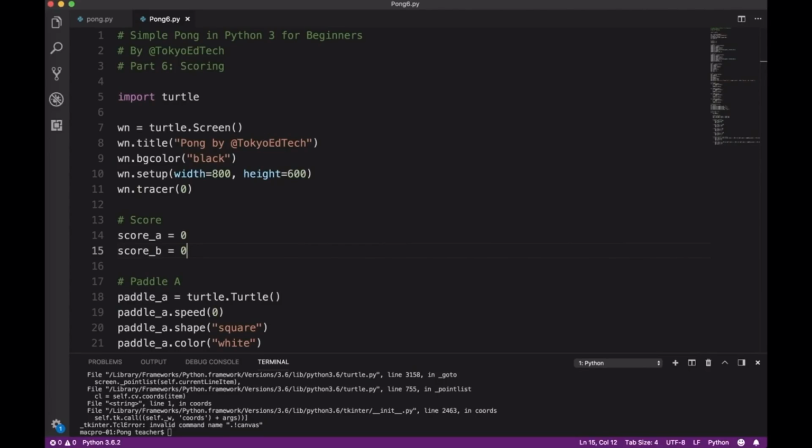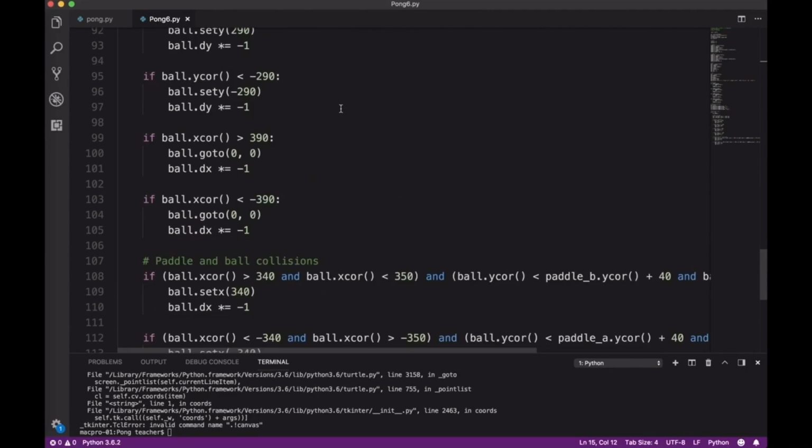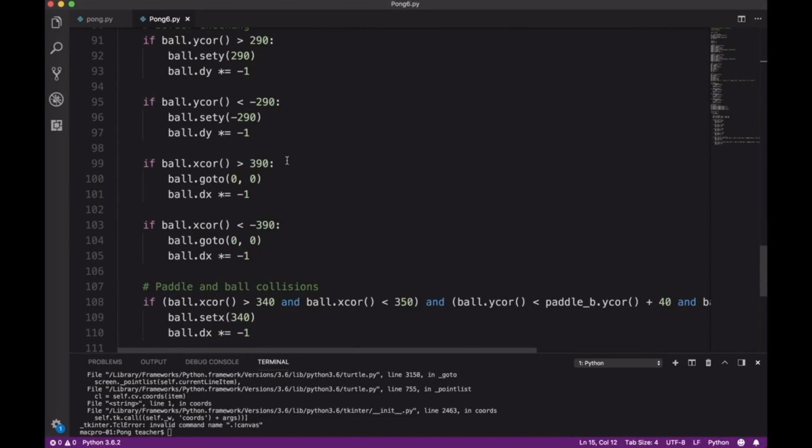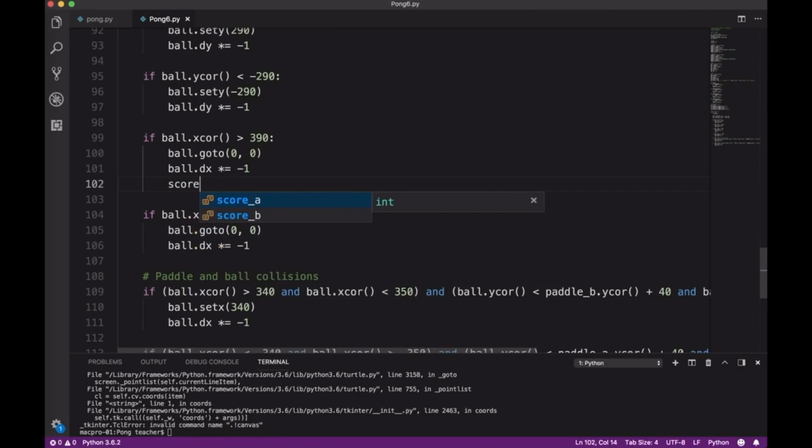Now, down here, we get a score when the ball goes off the screen. So here's the right side. If the ball goes off the right side, think to yourself, who gets a score? Of course, that is going to be player A. So what I can do is score A plus equals 1.